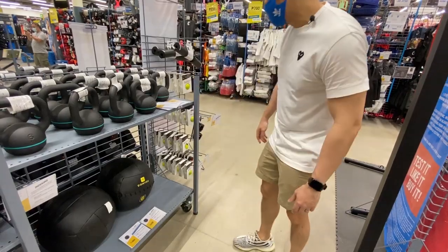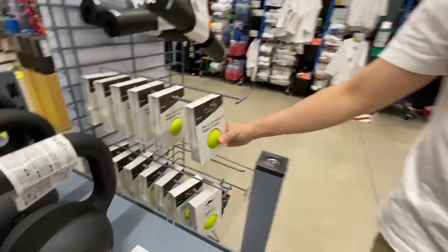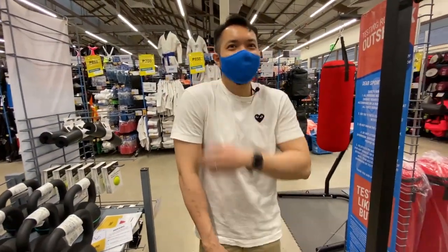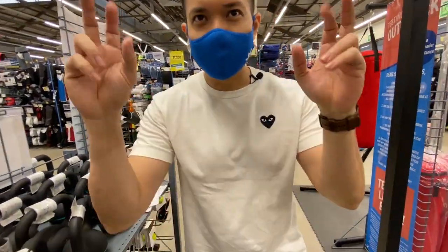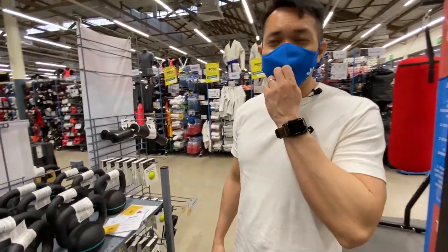Wow. Med ball. 6 kilo med ball. 13.2. Nice. Oh, they even have these mobility balls. Para din sa mga labig nyo, before you work out, you put the ball behind you against the wall or the floor and you roll on those spots na medyo yung may mga lamig na spots. Para kang nagpamasahe, total sarado pa yung mga spa. Pati na rin yung mga spa, sorry.